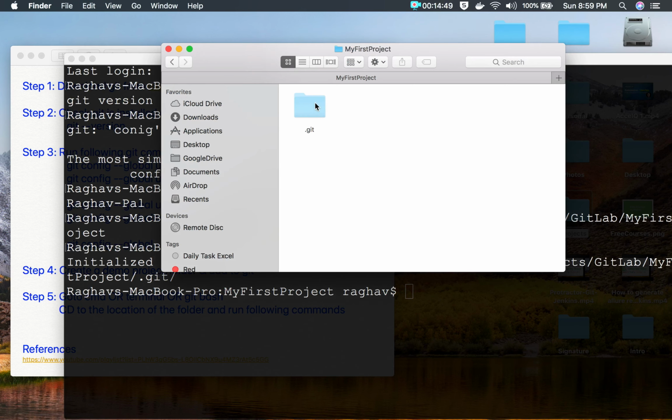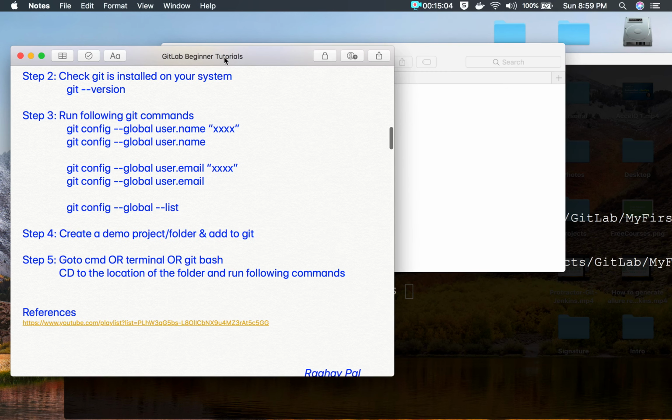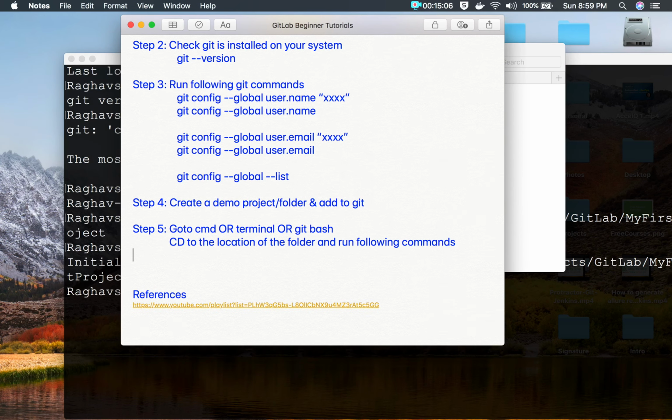If I go inside my folder, you can see a hidden folder. If you do not see the hidden folder, just press Command Shift and dot on your keyboard. If you press Command Shift dot simultaneously, you will see the hidden folders here. All right, so this is the first command that you will use.